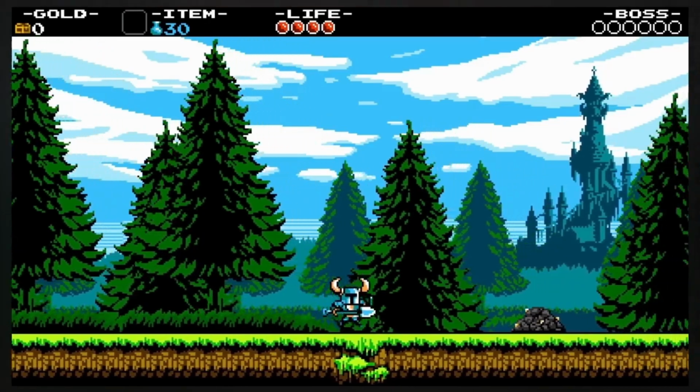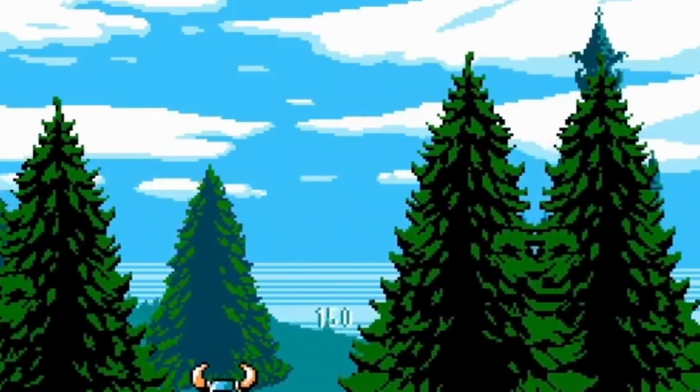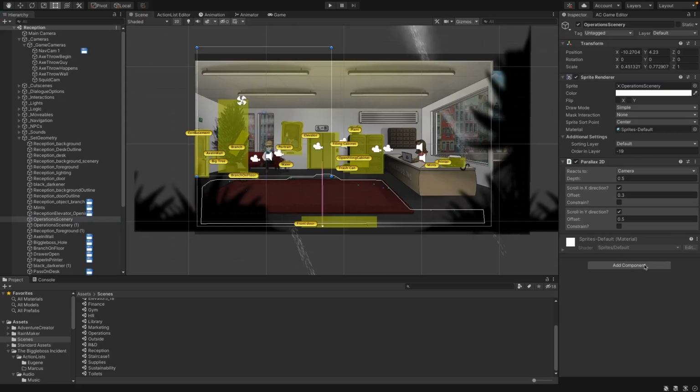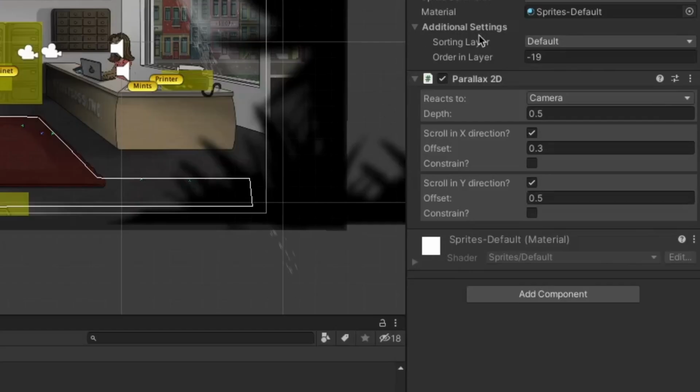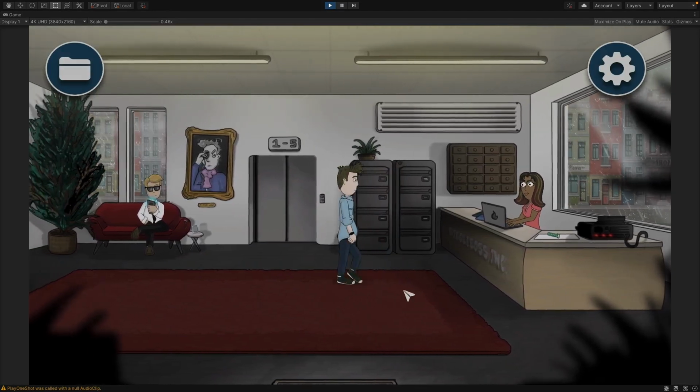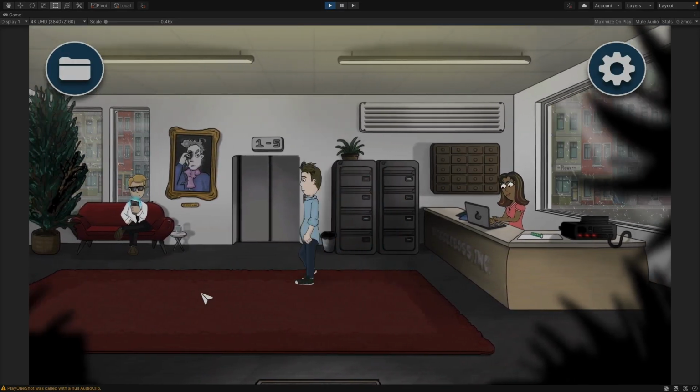And in 2D games, your point of view is usually the camera. So it's no surprise that you'll find this effect in pretty much all 2D games where suggesting depth is a desired effect, and mine is no different. Luckily for me, there is a component for this baked right into Unity that lets you apply parallax to anything in the background with just a tick box, and then you can just play around with how it reacts to the camera in-game until it looks right to you.